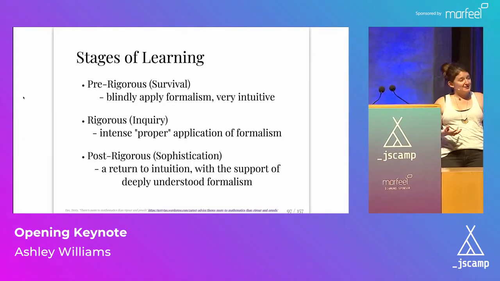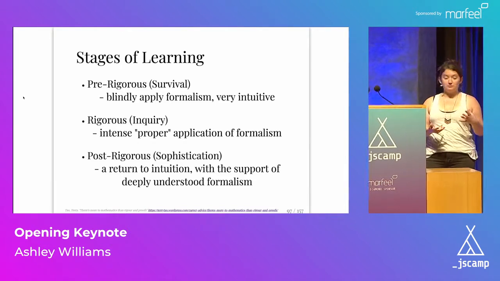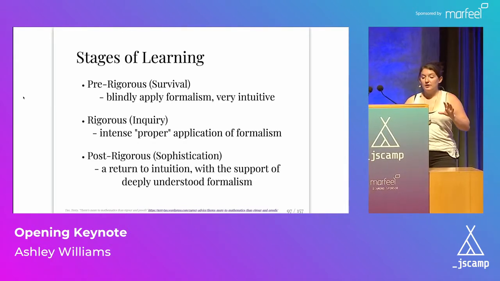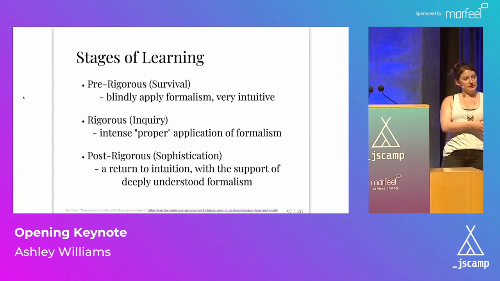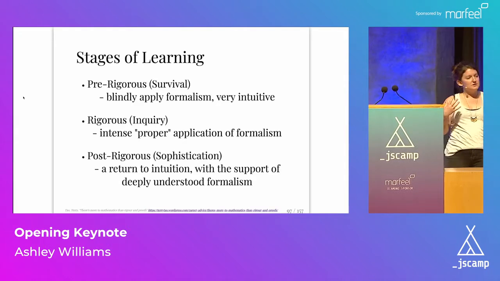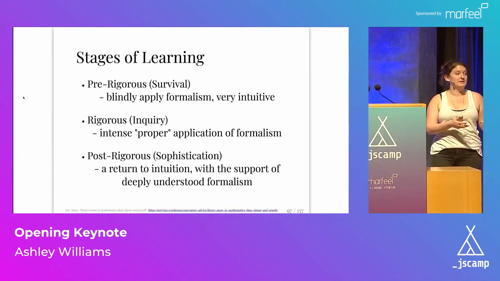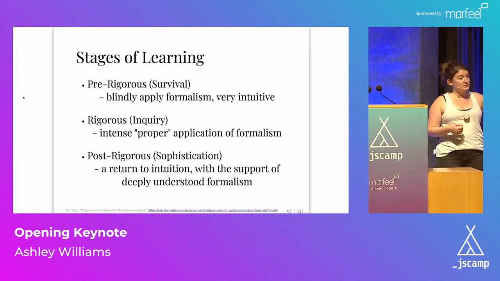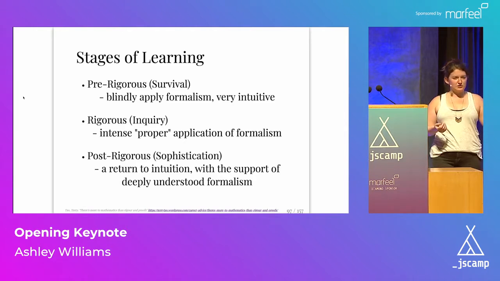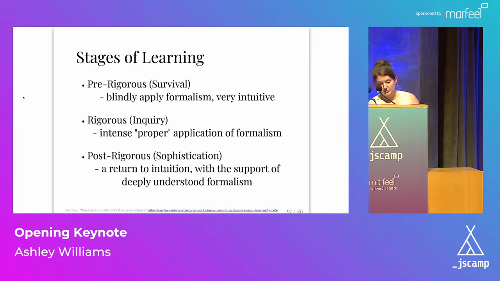Now, I haven't quite gotten to this level with the showerhead yet, but there's the final level, which is the post-rigorous, or the sophistication level, where you kind of return to that original intuition that you had at your first step, where you have this deep understanding of the formalism, but you can then return to thinking about other possibilities within that idea. And so these 3 stages of learning mean that there's actually 3 developer experiences that you have to work on when you're trying to design a programming language.